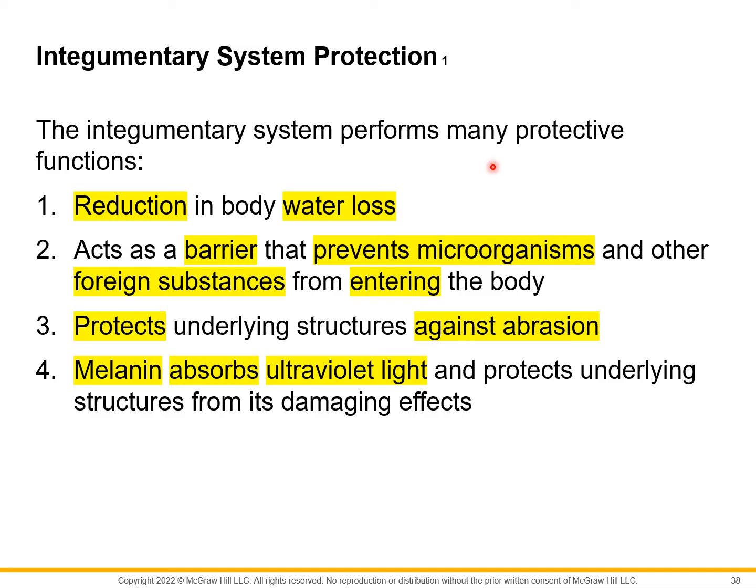So the integumentary system has the capability to reduce water loss because of the presence of keratin. It acts as a barrier to prevent microorganisms and other foreign substances from entering the body. Dahil, ay nga po, it's literally a physical barrier, isang physical na harang against everything else on the outside. Next, it protects underlying structures against abrasion. So, ayan po. Again, we have our skin para maiwasan yung damage or pagkagasgas ng underlying tissues natin.